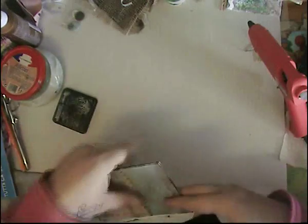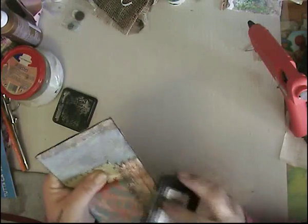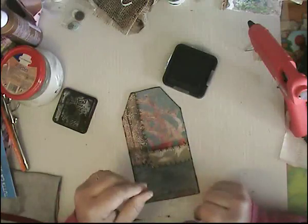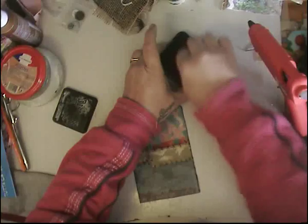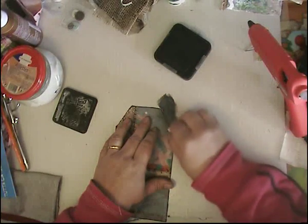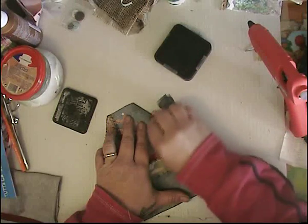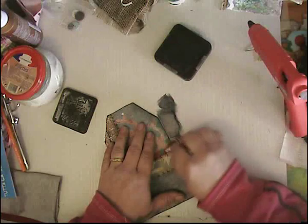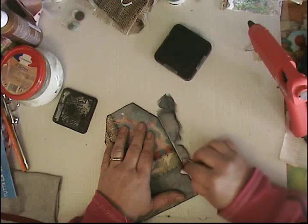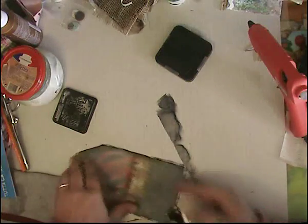You know what? I think I'm going to do this with a sponge too, because I want more black on that. I want more black coming into it. So I'm just going to rub my makeup sponge in there, and that's what I want there. Nope. Have to make sure that it's not completely dry. Sorry guys. So the edges, you've got to just let it dry really good.